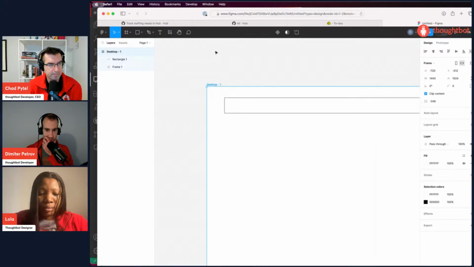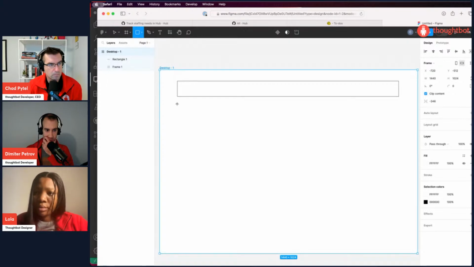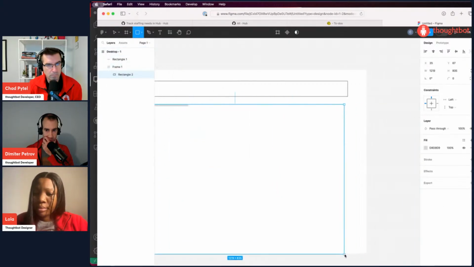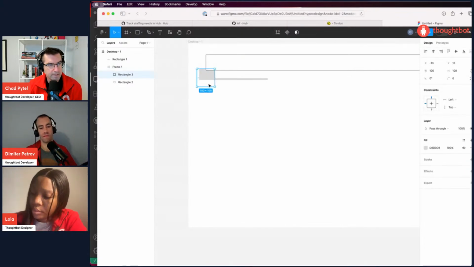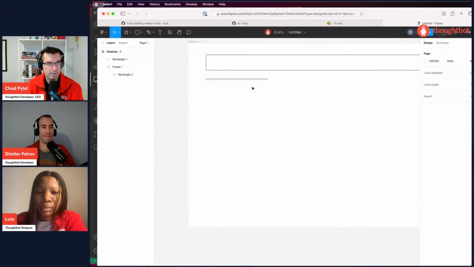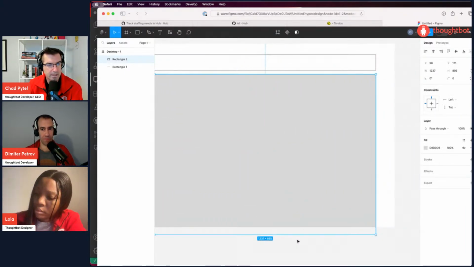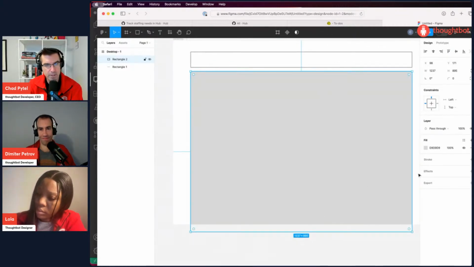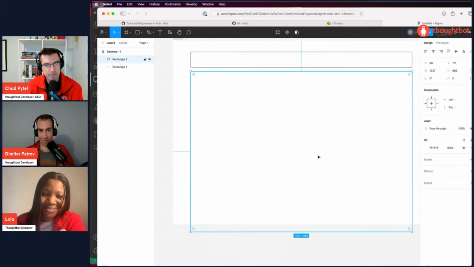Oops. I accidentally always click on frame instead of the box drawing tool because they're right next to each other and they look the same when you first start to do them. It's sort of annoying. Did I lose the... there we go.